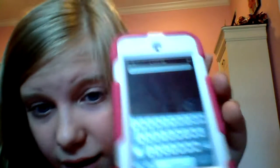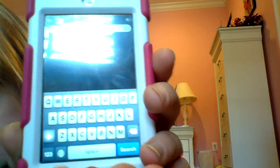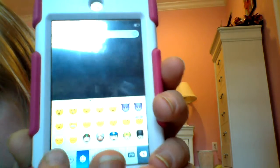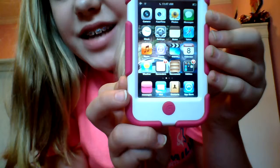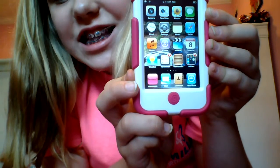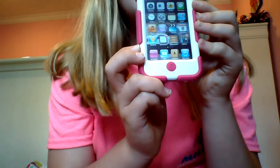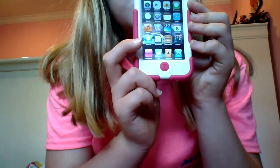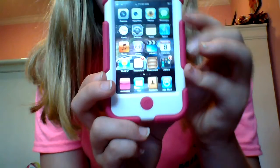Okay, all the way on this side is the search screen. It looks like this. Then I also have an emoji keyboard. Okay. Swipe, and you will see that I have camera, FaceTime, photos, messages, Safari, music, iTunes, videos, calendar, weather, reminders, newsstand, and I have a folder right here.